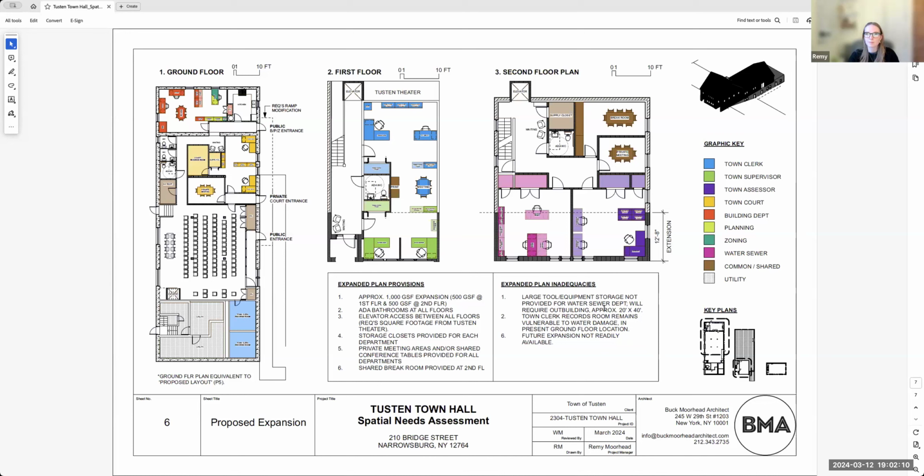How much more expansion might there need to be here? What other properties does the town have that might be available? What uses might be considered off-site effectively, like the water and sewer is off-site now? We have a space for their office in our plan now on the second floor. If they remained off-site, that could be future growth on the second floor for a possible office or department that showed up.